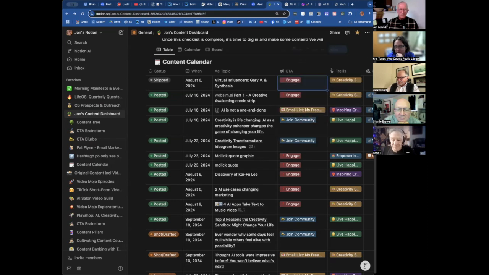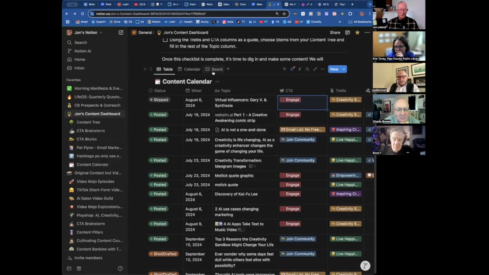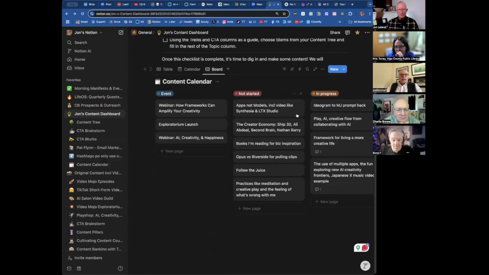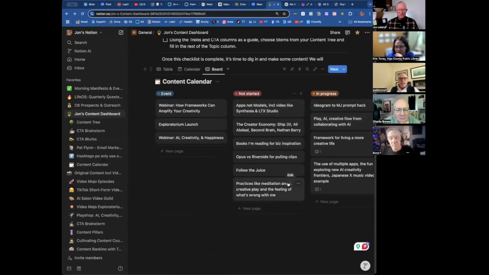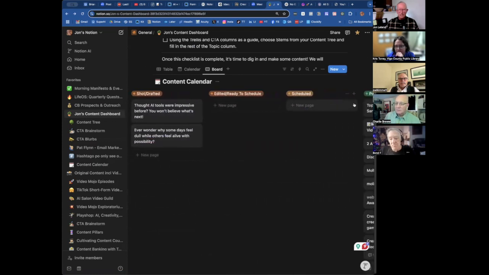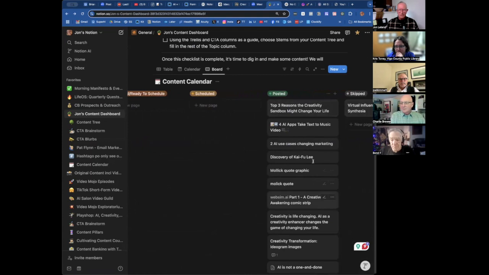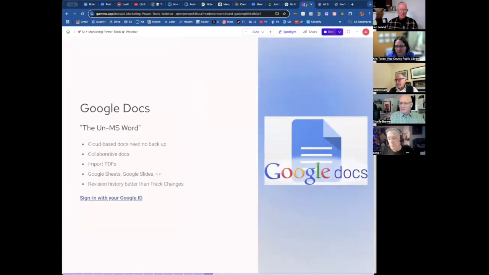So it really is an amazing way to keep things organized. And each one of these databases can be linked to other things. You can also look at it in Kanban style as a board, so you can move a piece of content from not started to in progress, to drafted, to published, to edited, etc. And these are the ones that actually got posted when I was using the system. So that's a quick peek at Notion. It's just phenomenally powerful. But I'm going to save time to give you more AI demos.